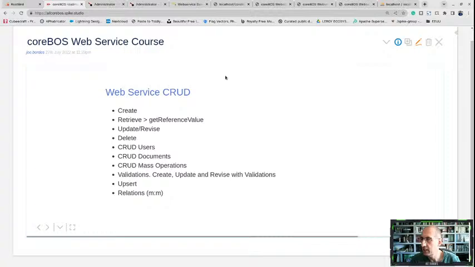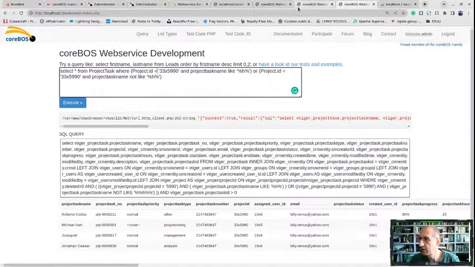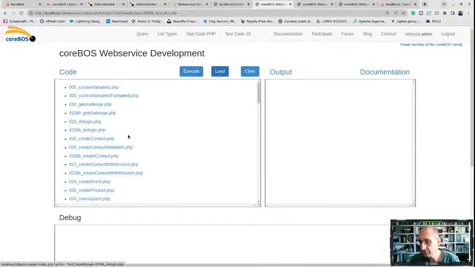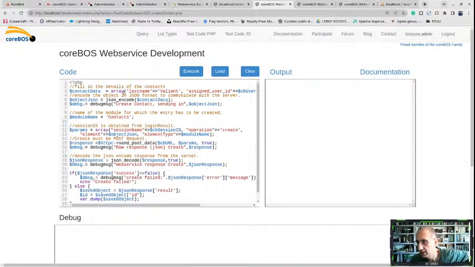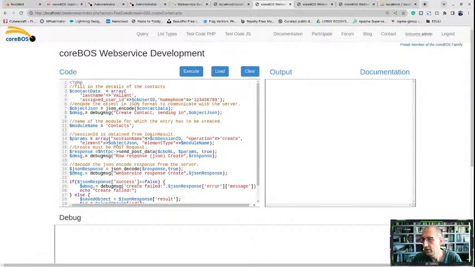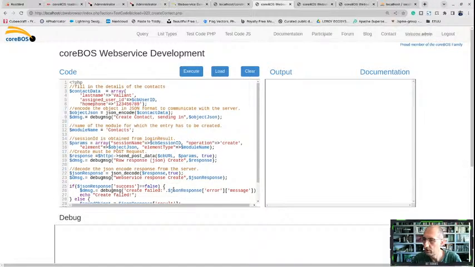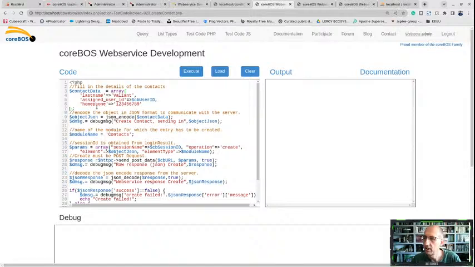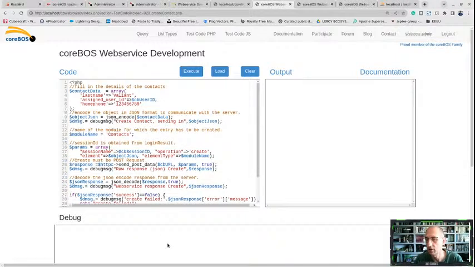Okay, let's have a really quick look at what that would look like. This is what a create would look like. This is a really low-level thing, and again, I'm going way over time. I love to talk. So last name, assigned. This is basically what a contact looks like. I'm sending in the fields I want to give values to, and I basically tell the endpoint, which would be this one, the call. This is the call that I'm actually making.